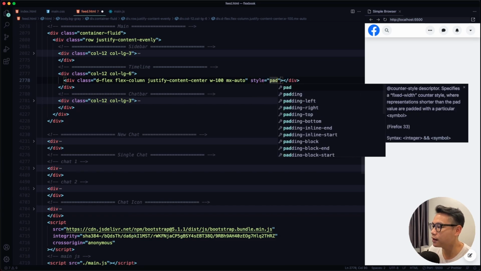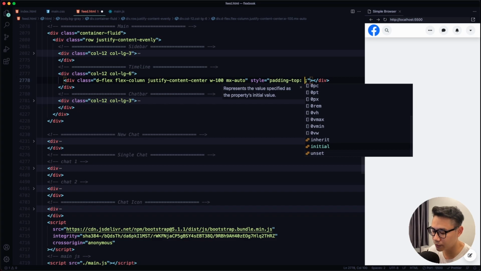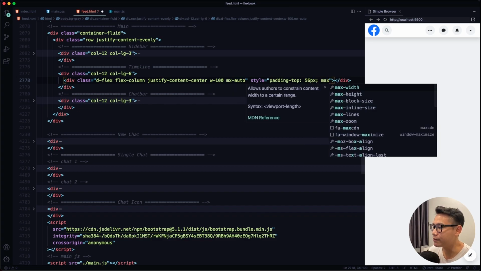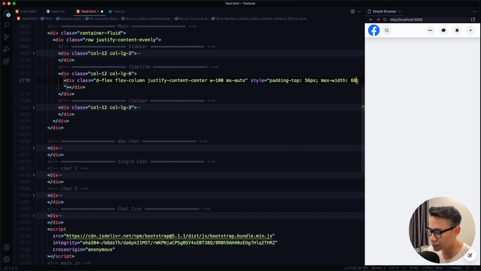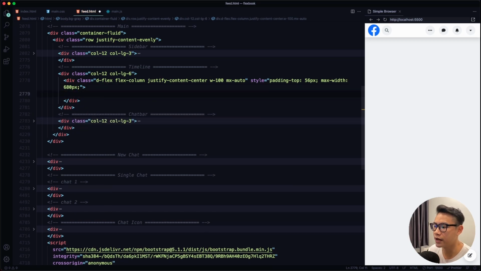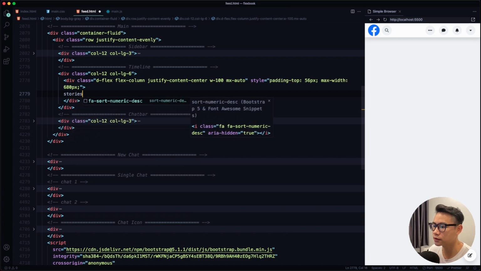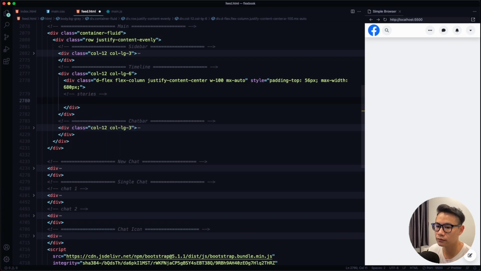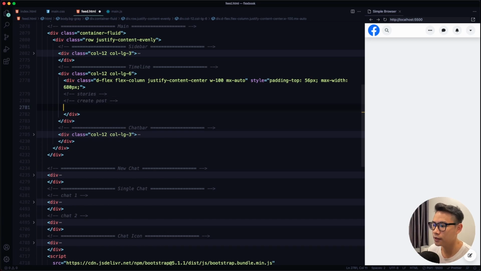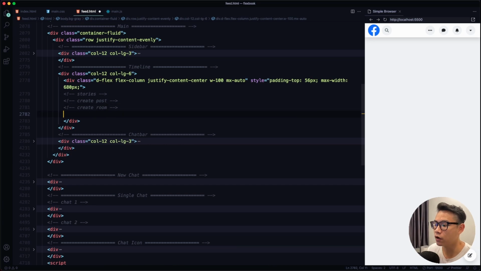Let's say padding top will be 56 pixels, and we want to define a max width of 680 pixels. All right, inside our div, we're gonna have our story section, followed by a create post section, and then create room, and finally our individual posts.